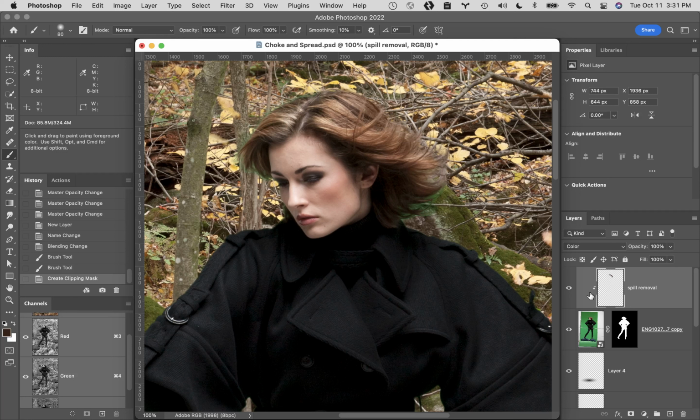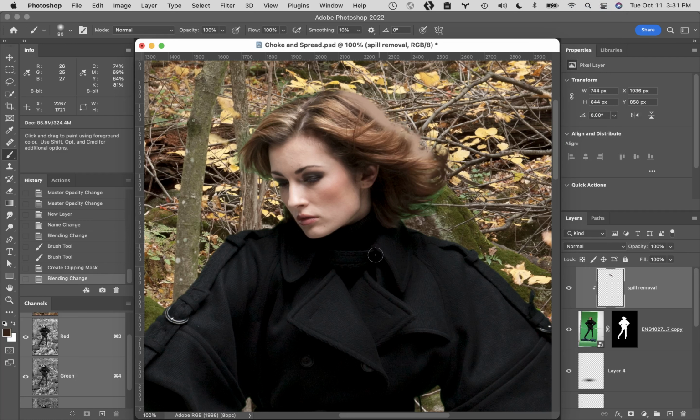That little arrow tells you that this is now being clipped to the Smart Object layer right underneath it, and the layer mask will then control what you can and cannot see in this image. Does that make sense? To see what I really mean by that, change the blending mode of this spill removal layer back to normal.